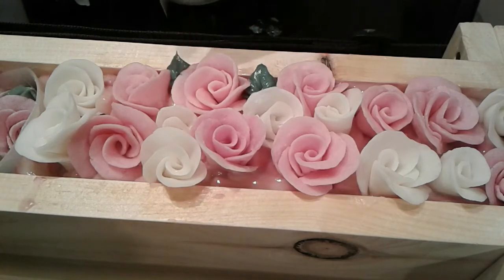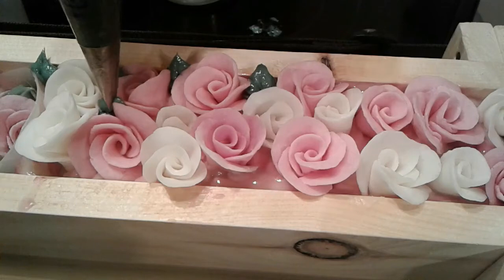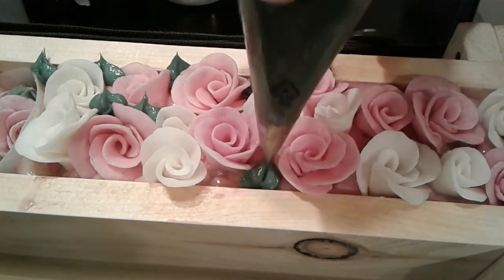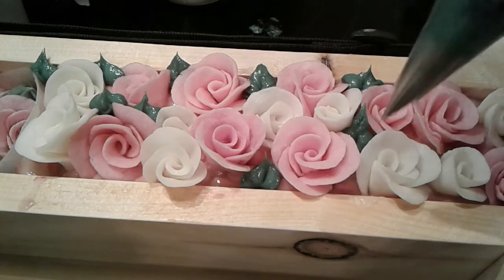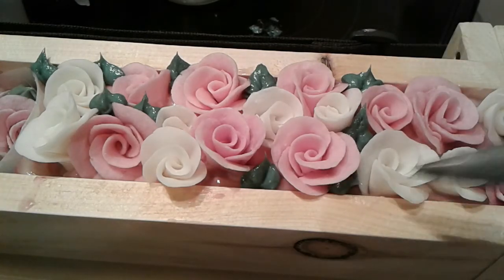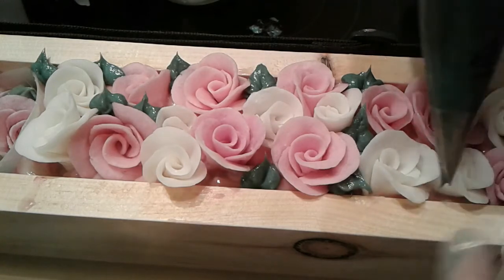to fill in the gaps and make it look pretty. A little bit of green. I also think it adds a little bit to the stability of the roses if you can fill in with some green. So it does more than just that color.